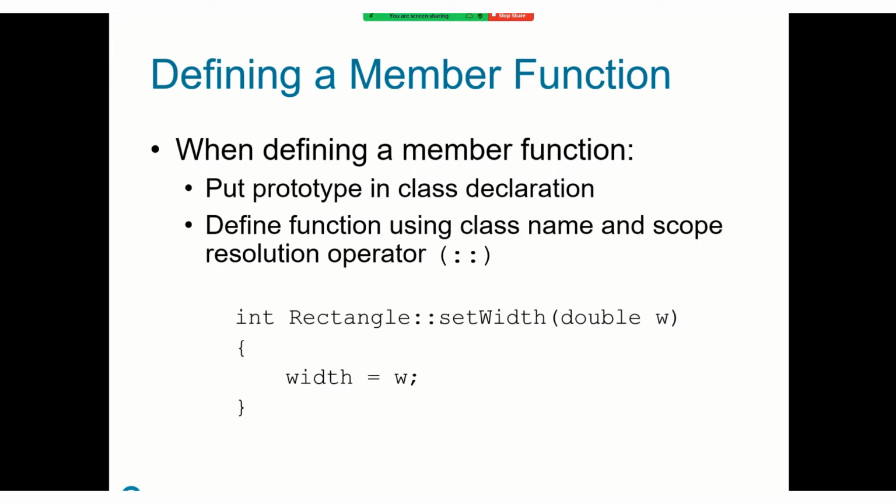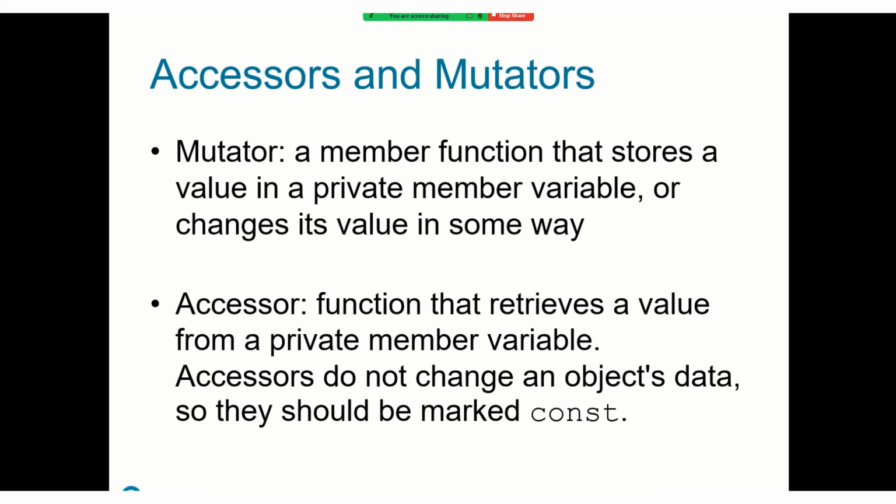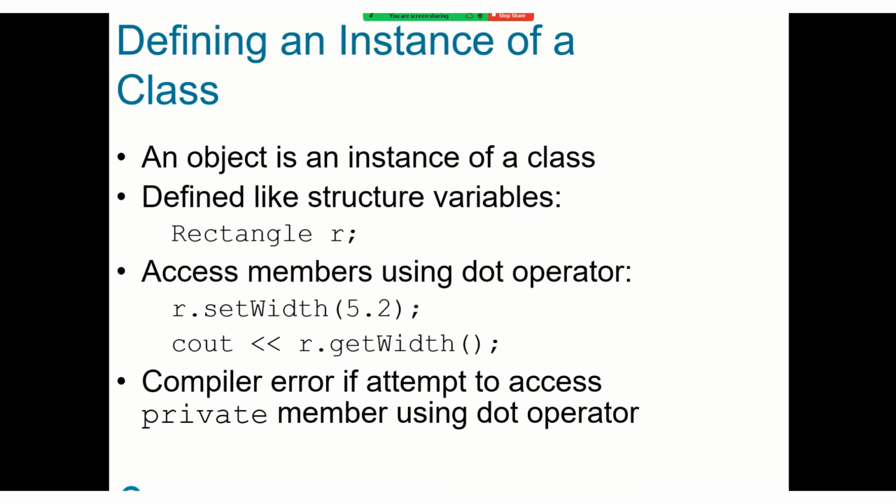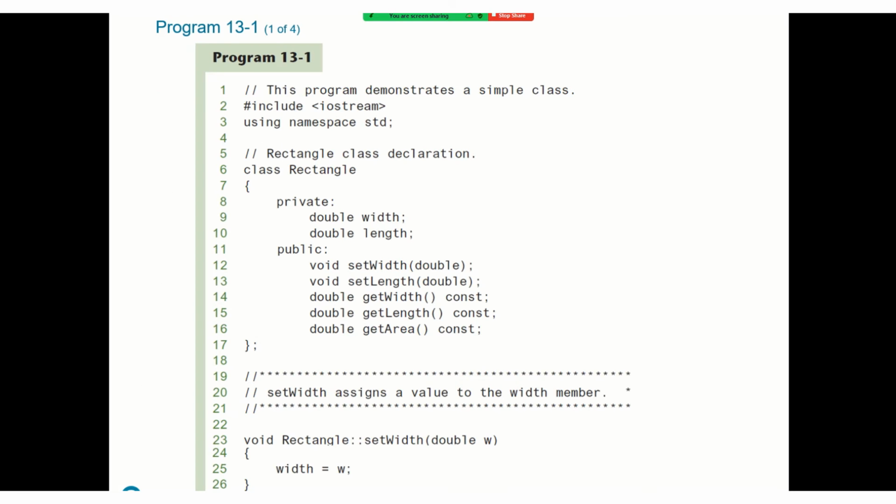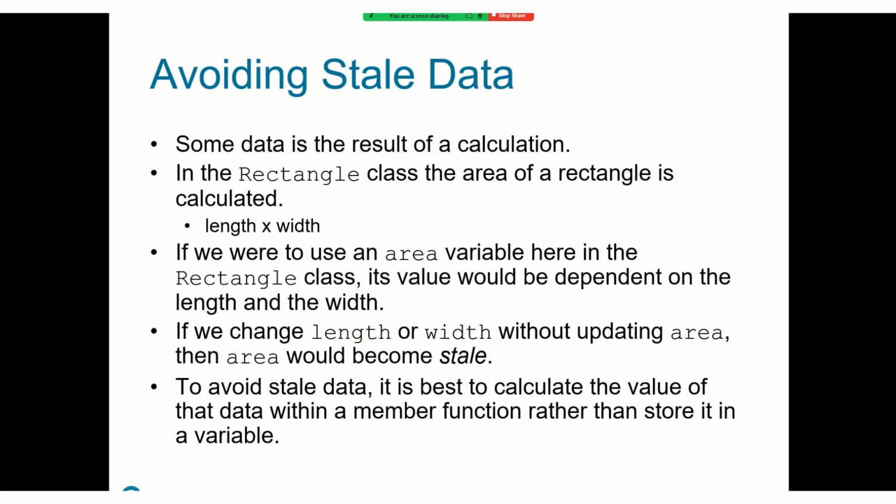And the member function we already defined, so you can define any function in this way. So we already spoke about accessors and mutators. Accessor get functions are accessors because they don't change anything in the code, but they retrieve some data. And mutators are the changers, basically, that modify the value, that create a value within the function or modify the default values. So those are the mutators and accessors. We also defined the instance of the class. We already went through it, I'm not going through it twice.